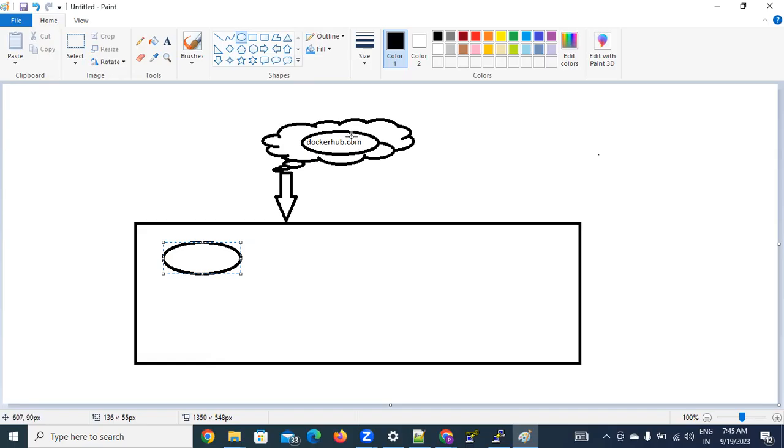So we are not creating any images, we are taking these images into our VM, and with these images we are creating containers.